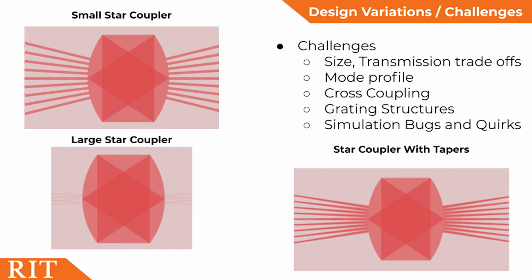So what are the actual challenges and design considerations with making this? Well, the information for making it was somewhat limited. There was about 1 paper that had a good explanation of how to do it, which is cited in the slide above. But we can make it small, where the free space region is small and the waveguides are closer, or we can make it large, where the angle between the waveguides is lower, but the free space region is absolutely massive. Or we can make it with tapers, where the waveguides get bigger as they approach the center free space region. There's also considerations like grading structures, which I'll talk about a little later.